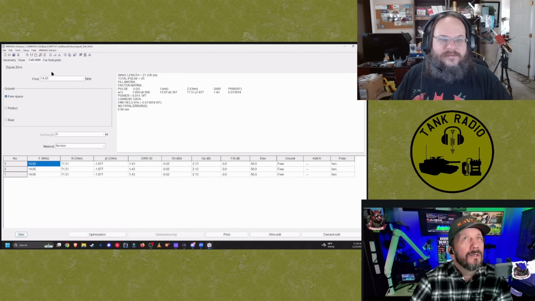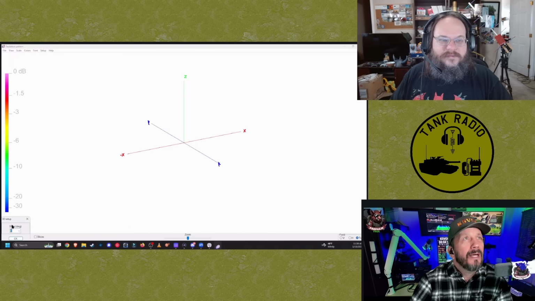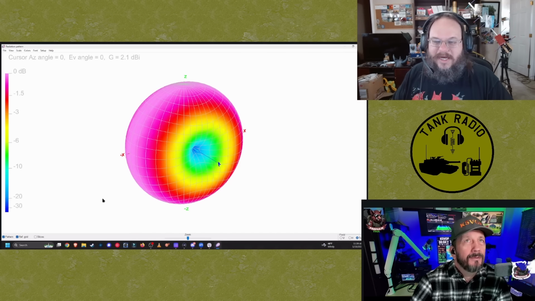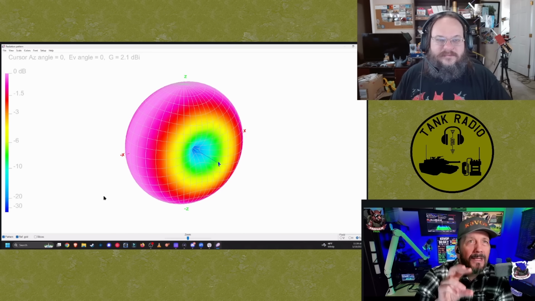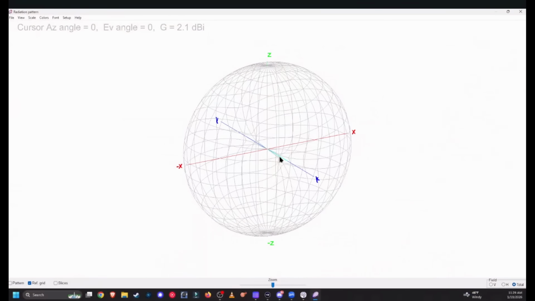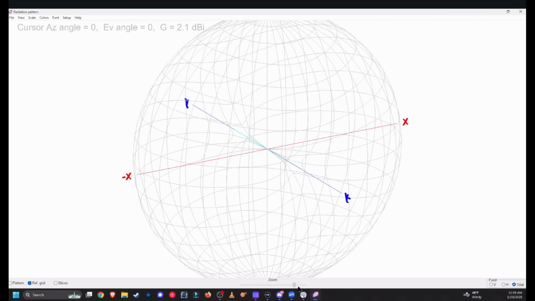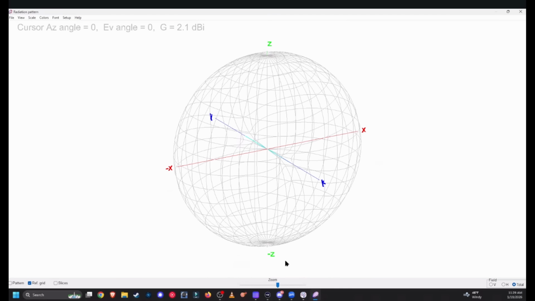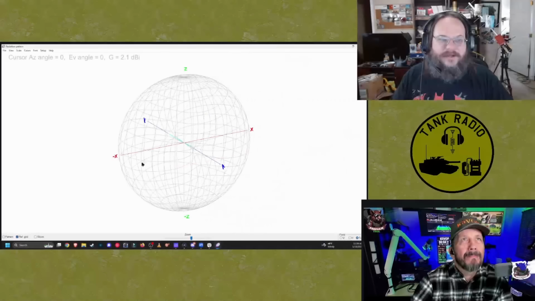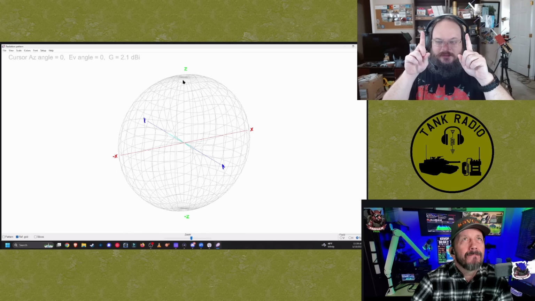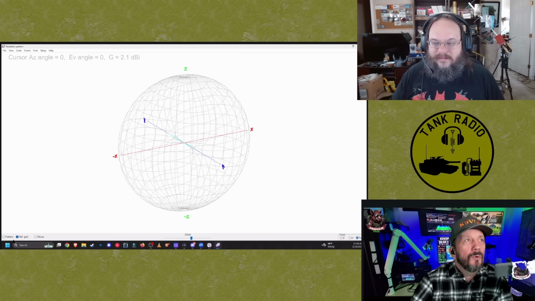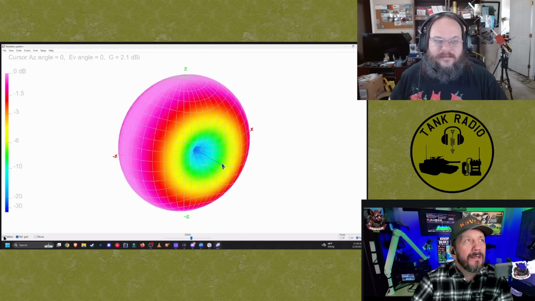So we're going to test this and then look at the 3D modeling. This is a wire cut for 20 meters, a dipole wire. Yep, this is a dipole. So that's got the balun in the middle and then 2 equal length wires on either side. Inside here, you can see that turquoise little line. That's the antenna across the Y axis. And then the Z axis itself is pointing directly up. Yep, Z is up. So let's go back to the 3D pattern and see how it radiates.